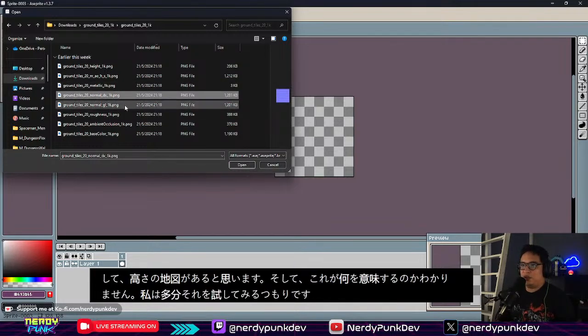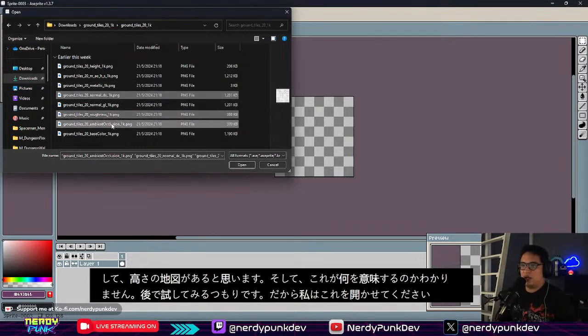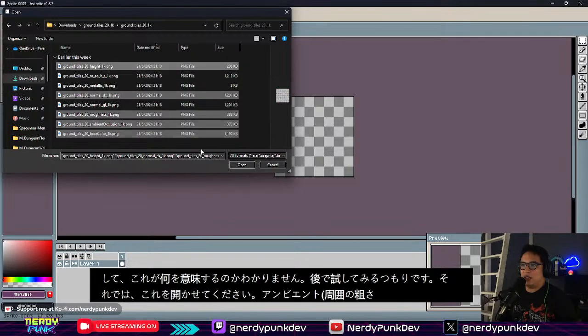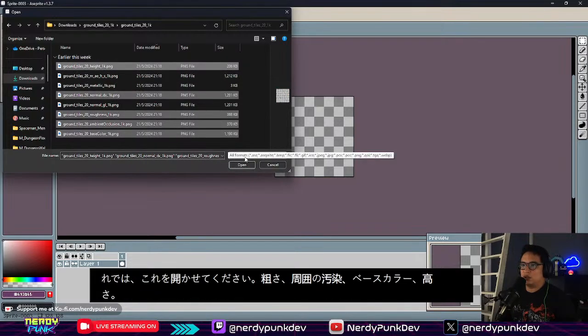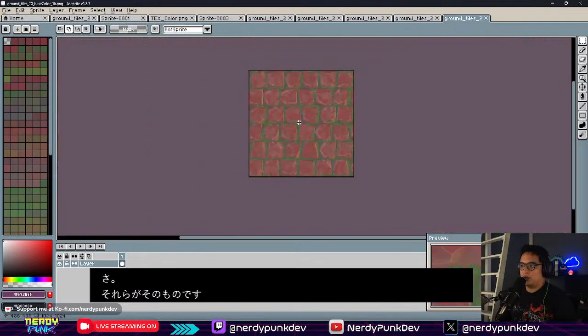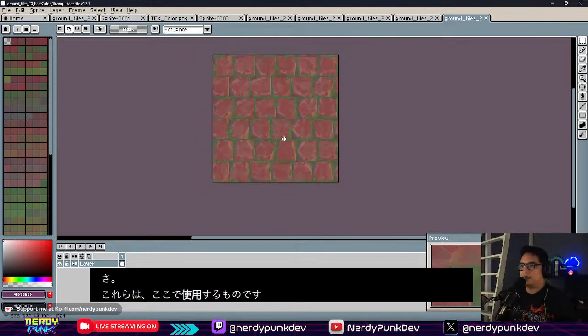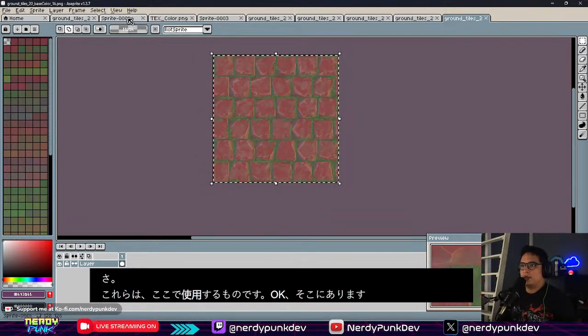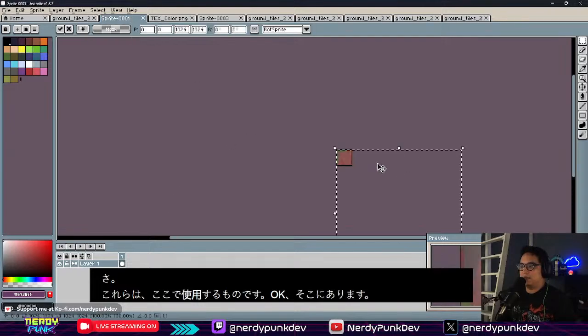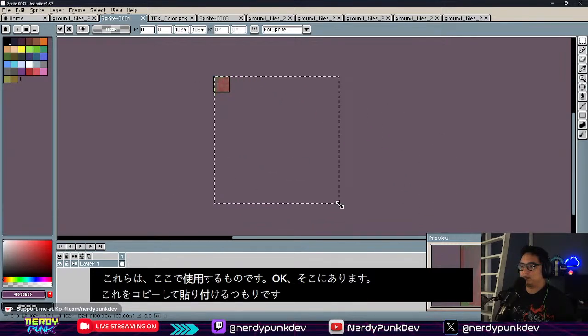So let me open this one. The roughness, ambient occlusion, base color, and height. Those are the ones that we're gonna be using here. Okay, there they are. Gonna copy and paste this one here.